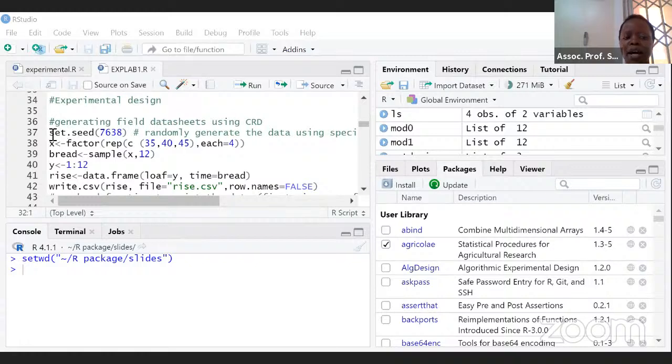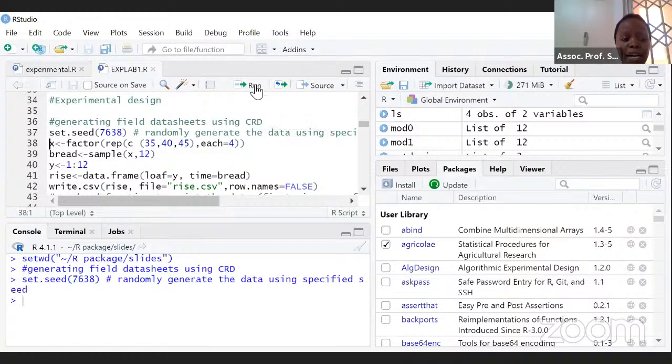So let's start by running each command. Put your cursor in the middle of the set.seed command and click run on the menu. Run is at the top menu of R Studio. Click run, and below in the console you will see that it is blue in color, meaning it has been successfully executed.